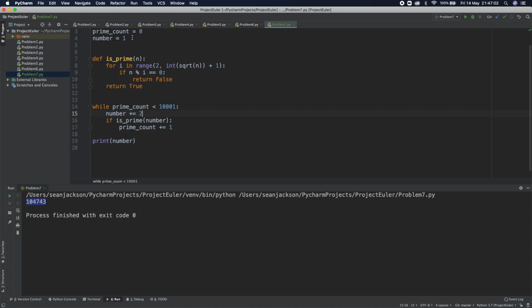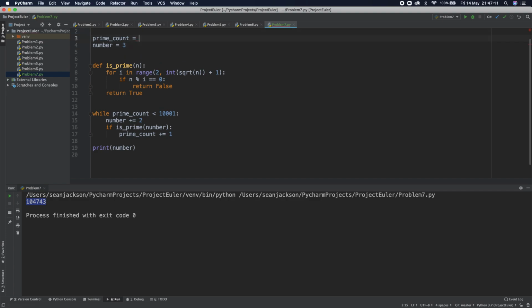I don't know. What I mean by that is, if we start on like 3 and we know we've already got 1 prime under our belt by that point, because we've got the prime of 2. In fact, we'll have the prime of 3 as well. So if we have 2 and 3 in the bag already, and the number is 3, then it gets immediately bumped up to 5.